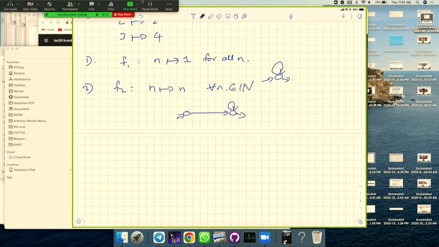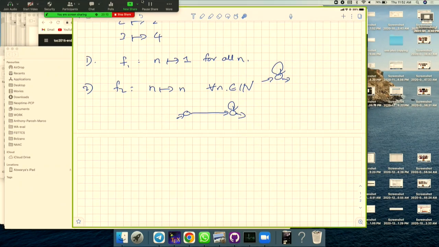So how many paths does it have of length 2? Only one path, right? On the very first, you take this and this. This is the only path. So 2 will get mapped to 1, but this is not what we want. I want 2 to map to 2. Actually, how many paths are there of length 3 here? From initial to final, that is also 1. So you take this one once and this one twice. So 3 is also getting mapped to 1. So this is almost that constant function, except that on 0 it is 0, everywhere else it is 1. So what this graph represents is almost the constant function 1, except for the point 0. 0 it's going to 0.